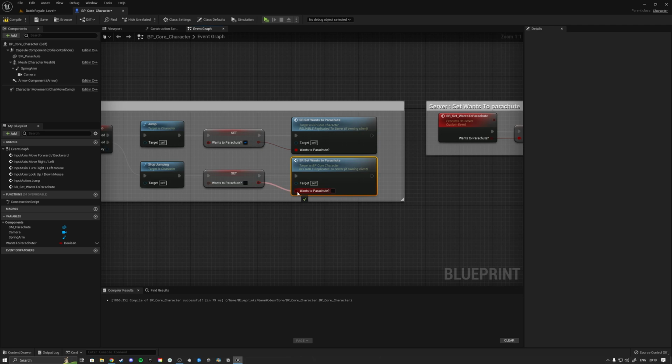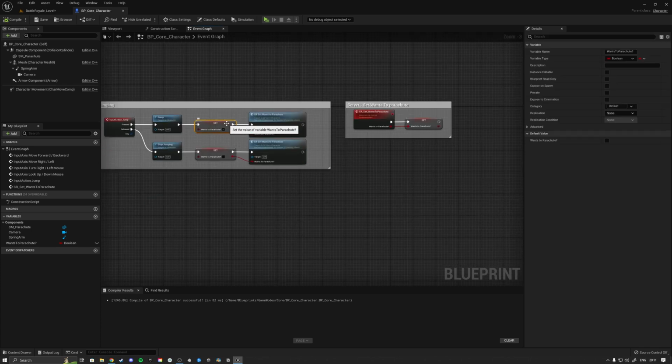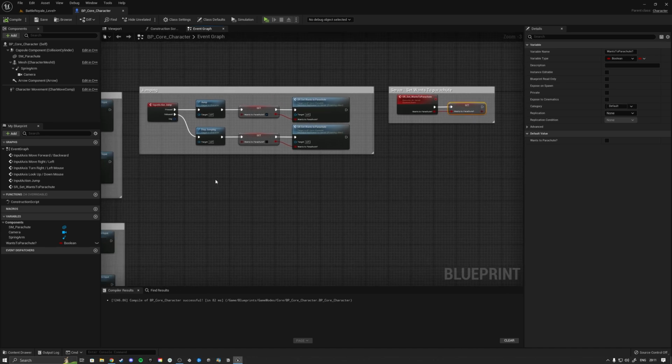So we're just going to hook it up like that. And there we go. So now we know what we want. The server knows what we want. So if we turn ourselves on right here, then the server also is on, and then basically we are in sync. Then next up, we basically need to know if we actually can parachute.